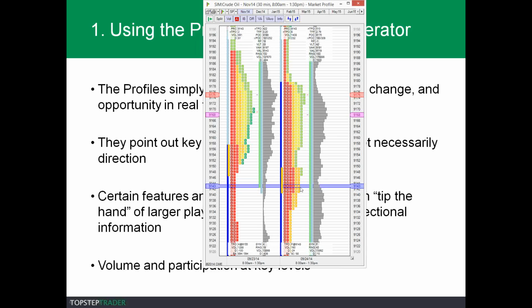Okay. Yes, we have not extended the range yet, but point of control has been moving higher all day. Delta might be negative, but we're in the top quarter of the profile. It seems like there's buyers underneath this market, and they're just basically moving the bar up. And sooner or later, these short time framers who are selling it to them are going to have to cover, just the way it happened in crude today.